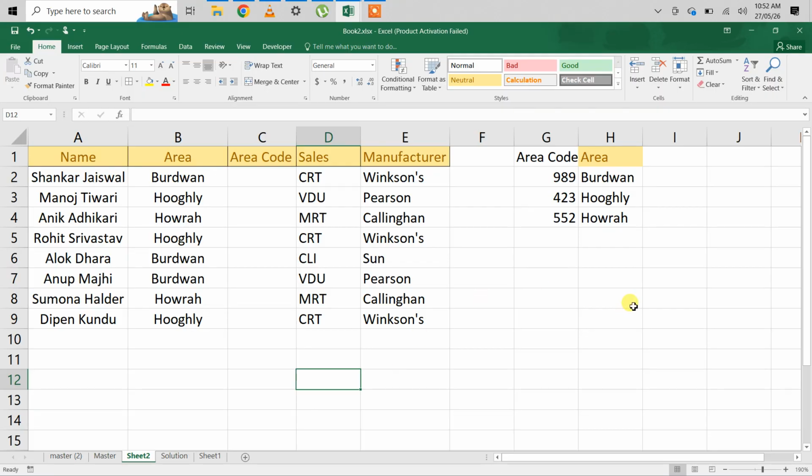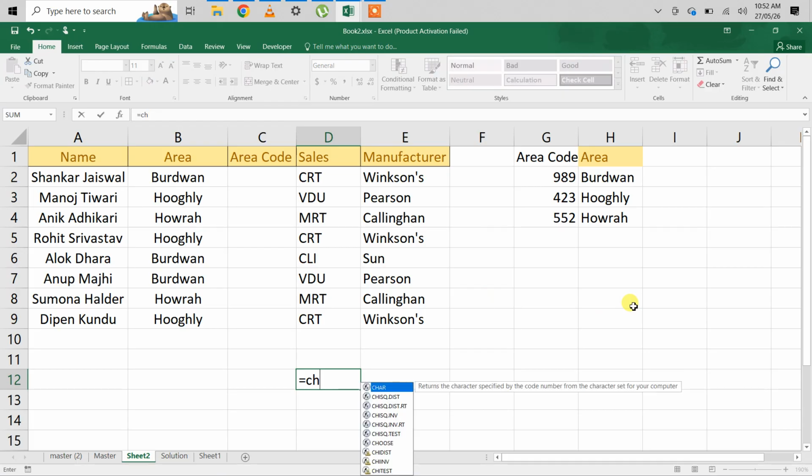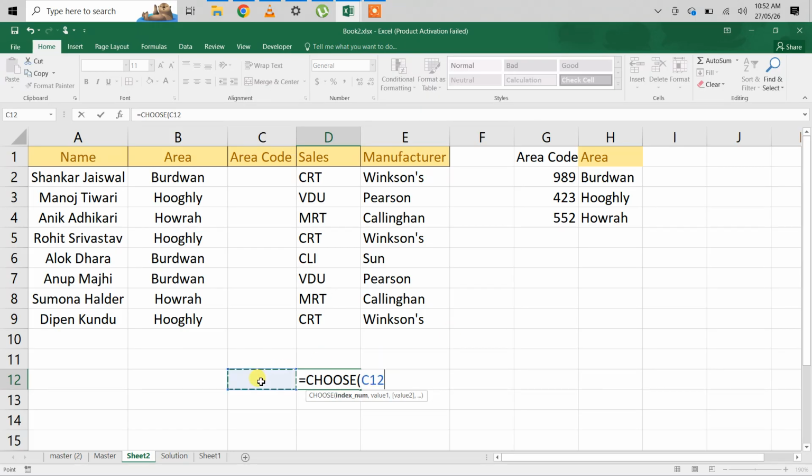So first of all, let me show you what CHOOSE accepts. CHOOSE accepts an integer value. So maybe the integer value will be in this cell. Based on this integer value, it generates the value, as it is the positional argument. If the position is 1, then this will be the first value, this is the second value, and this is the third value. So based on the numerical value in this particular cell, the appropriate positional value will be pulled from this particular range, and it will be shown.